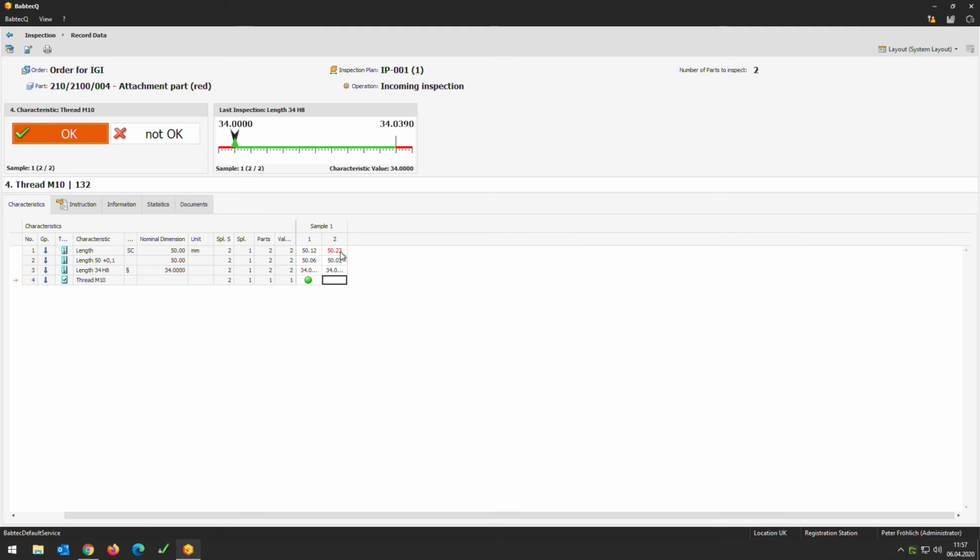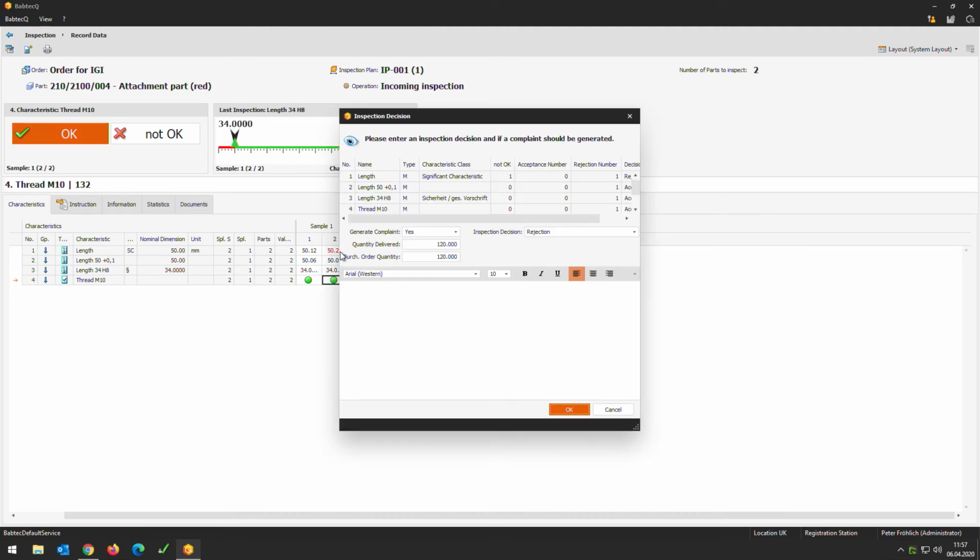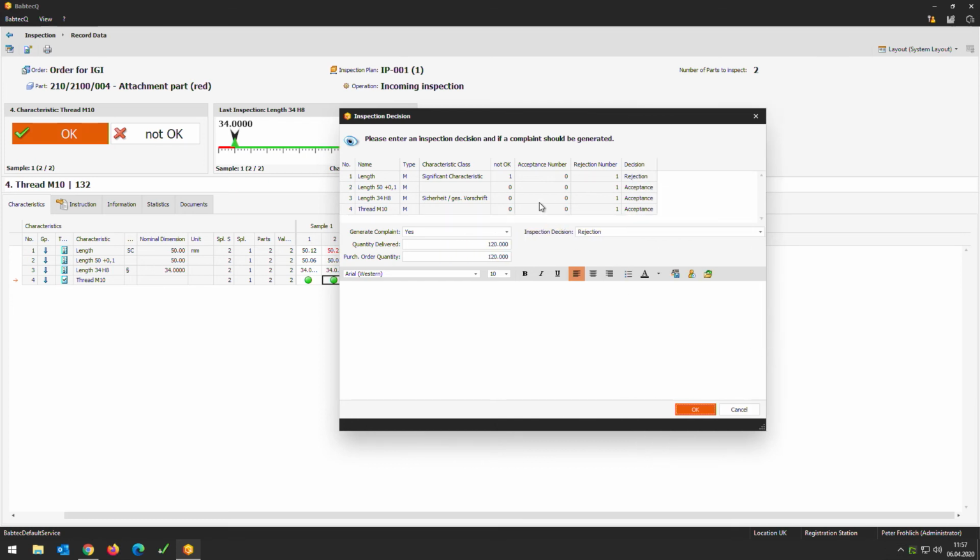So we continue now to the end? Yes, of course, because every result of an incoming goods inspection is an inspection decision. So of course we want to check the goods, and then we want to decide how to handle these inspections, right? So watch out, this is the last value. As soon as you type in the last value, the system generates, based on our results, the inspection decision. You can see decisions on characteristic level. So for every characteristic, you see a single decision.